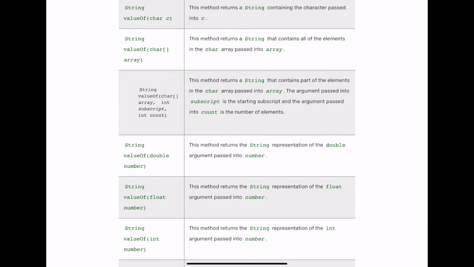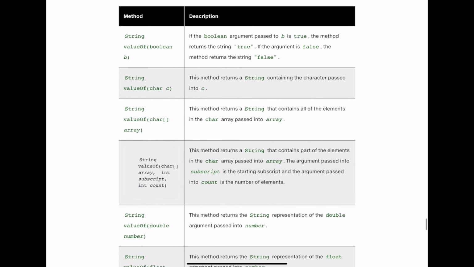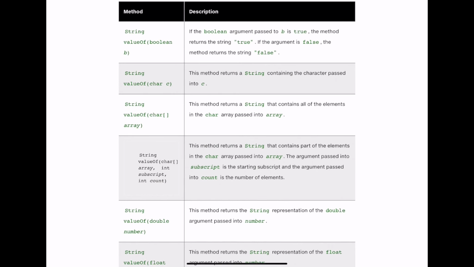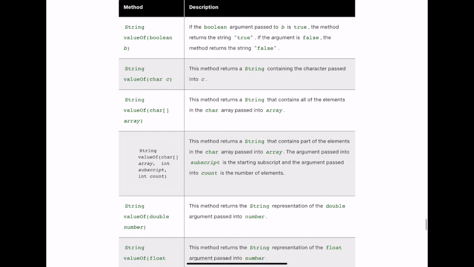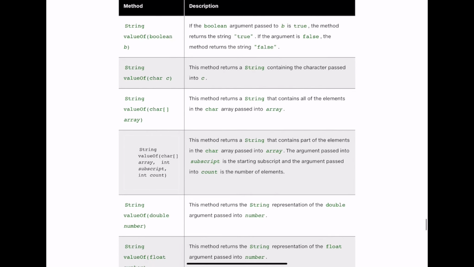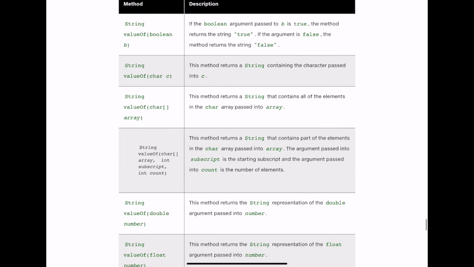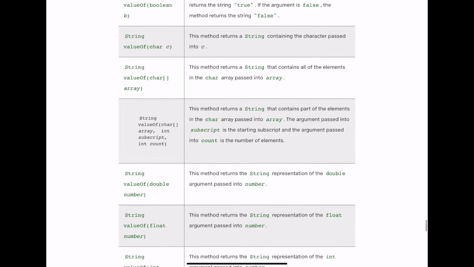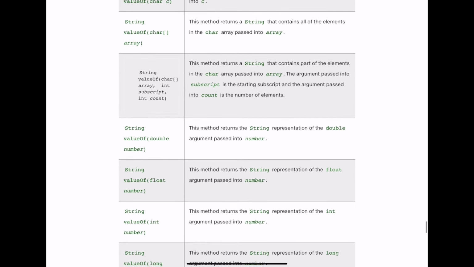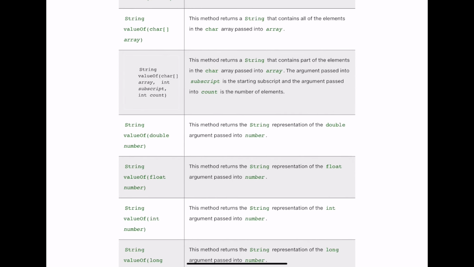as numeric data. So you'll notice again that these are overloaded functions. So just as a reminder, what does overloaded functions mean? You'll notice I have value of, so my first method for a Boolean, value of, my second method for a char, value of, my third method for a character array.